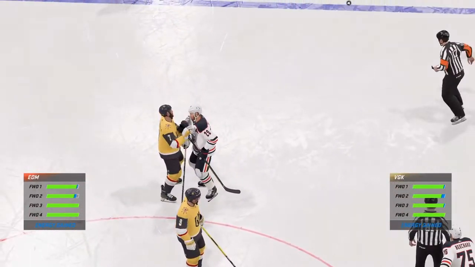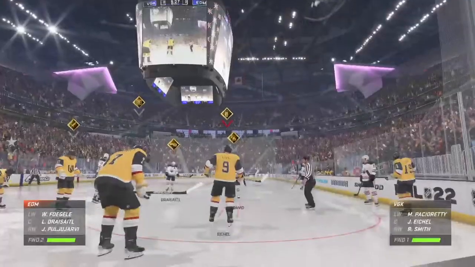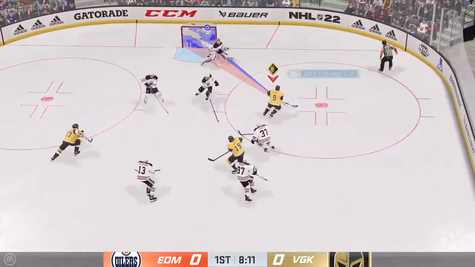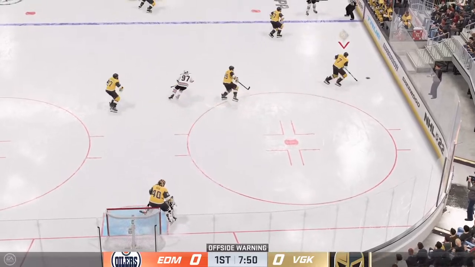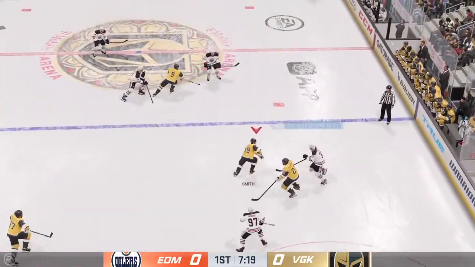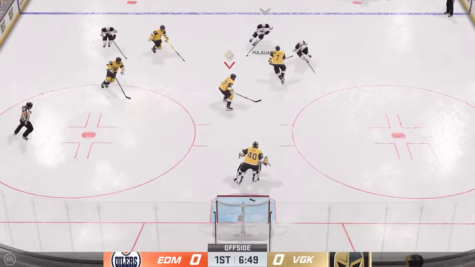Setting the tone. We're gonna set the tone. Now you're missing two defensemen back there. This is the strategy. It sucks that Stone's not on the ice, but hey. That's what I'm talking about. You're missing defensemen, bruh. Get it. Oh, what's up? That's what I'm talking about. Oh, that was a great pass, though. Offsides, that's right.